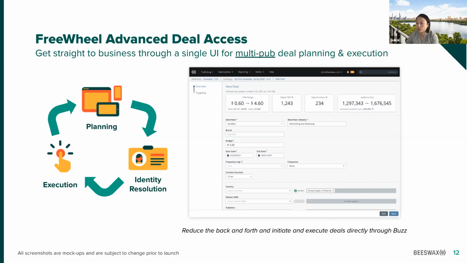This is currently in the works, and we plan to make it available in the second half of 2021. But it's a very exciting feature, and it allows you to get very unique premium inventory through your relationship with Beeswax directly.